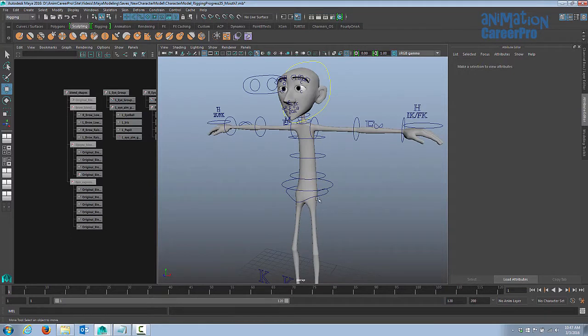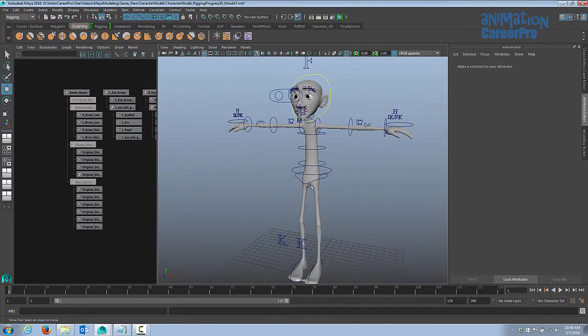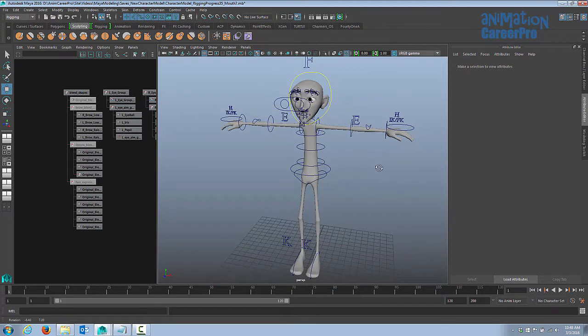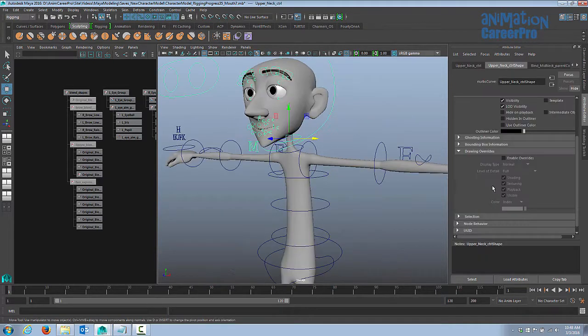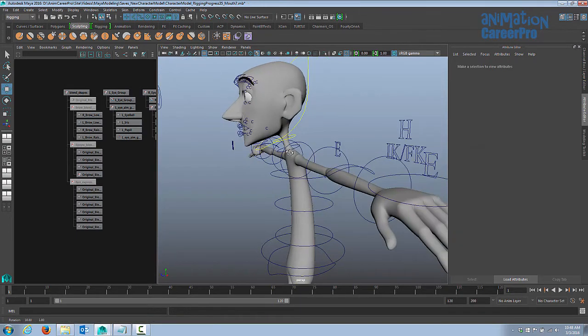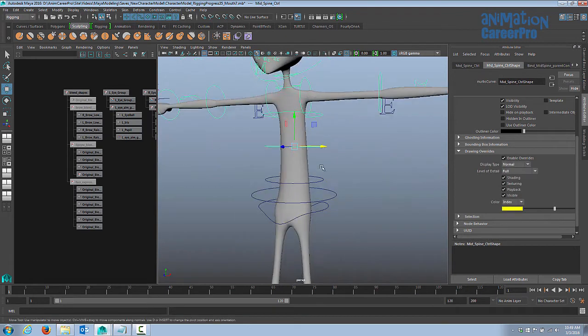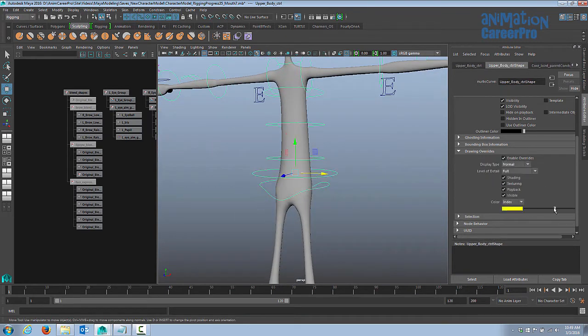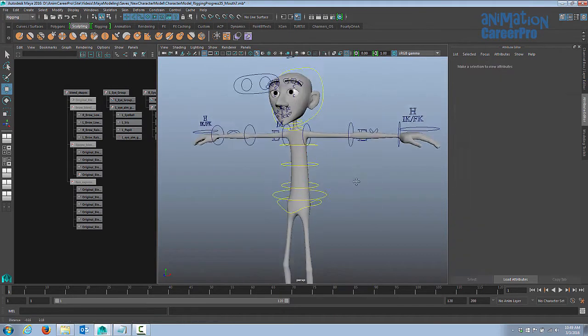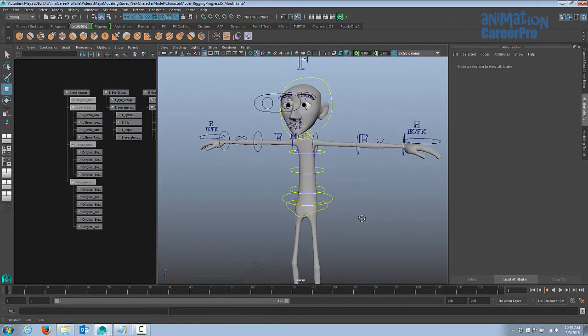I'm going to make all the center of the body controls yellow, and then we'll do a different color for the right arm and leg controls and another color for the left arm and leg controls. So now I'll select the neck, the upper neck control, click Enable Overrides, and drag this to yellow. You can see now the neck is yellow. I'm just going to repeat the process for all the controls down the center of the body. Alright, so we have all the main body controls colored yellow.